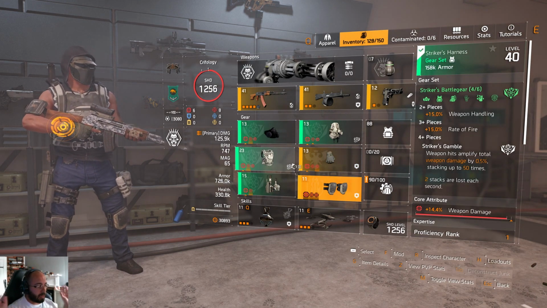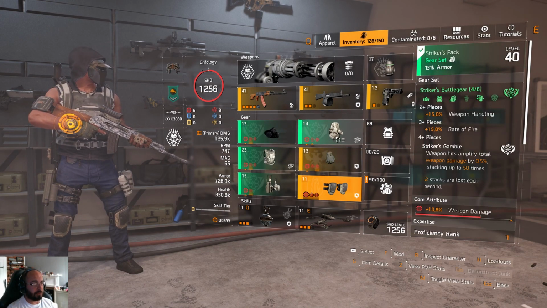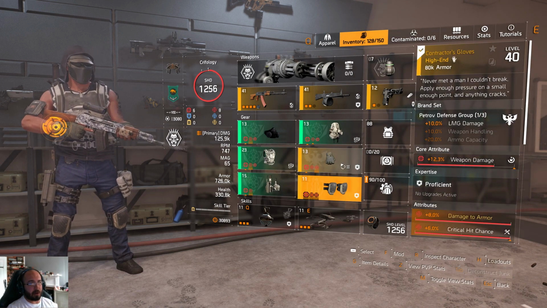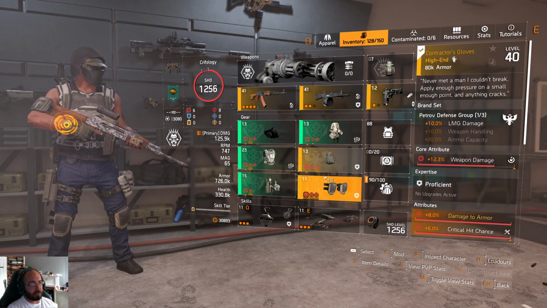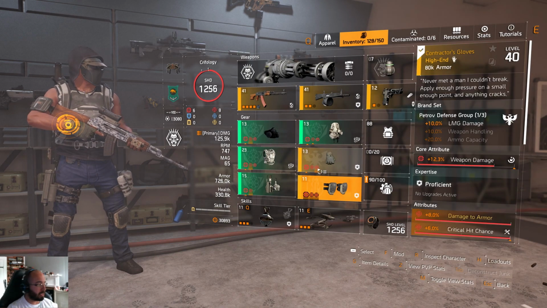With that being said, moving on to this build, so we're rocking 4-set striker. We're using both the backpack and the chest piece, along with the contractor's gloves and the Fox Prayers knee pads, named items. So the reason you go for these two is we're actually going to be using an LMG and the weapon. I'll get to that in a minute.